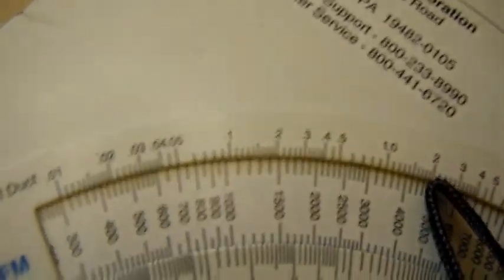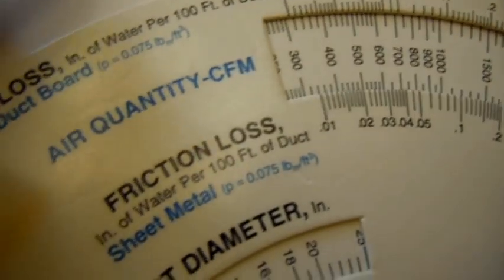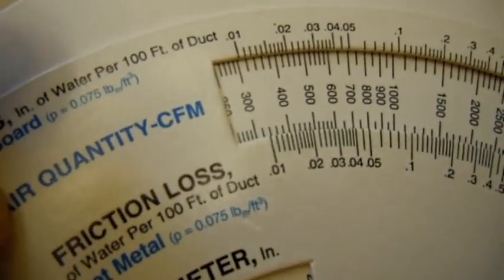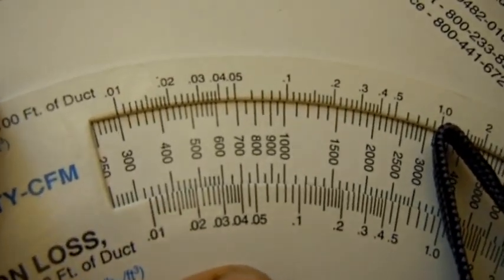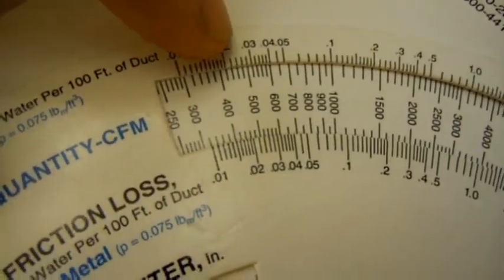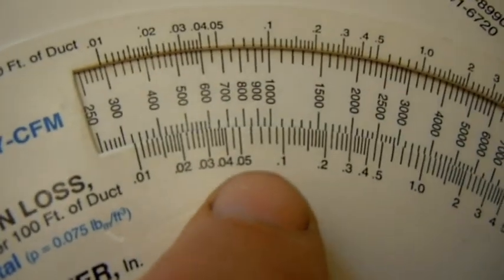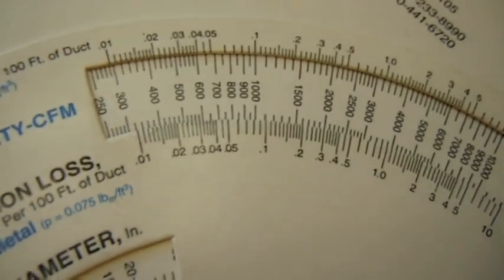Now, every air conditioning manufacturer is a little bit different on the design friction loss and the amount of CFMs there are per ton. So you have to find out from their specs and use this ductulator. But generally speaking, you'd be pretty safe on the return side anyway to go with .05. The supply is a little bit different.